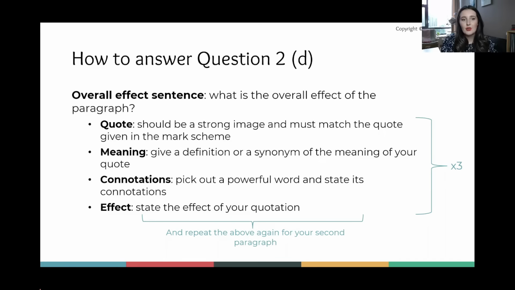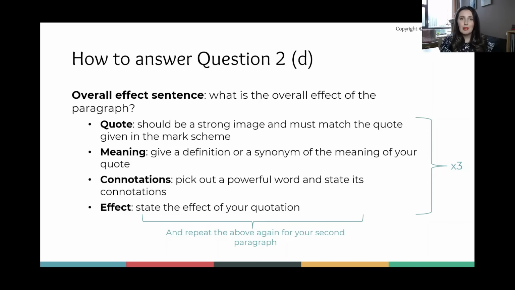After you've picked out your quote, then you're going to explain the meaning. Now, students, especially A-star students, often forget to do this because they're so excited to start analysing that they don't think that they need to do something as basic as give a definition. But when the examiner is marking your work, they're checking to see, okay, does this person understand the overall effect of the paragraph? Can they pick 3 quotations?